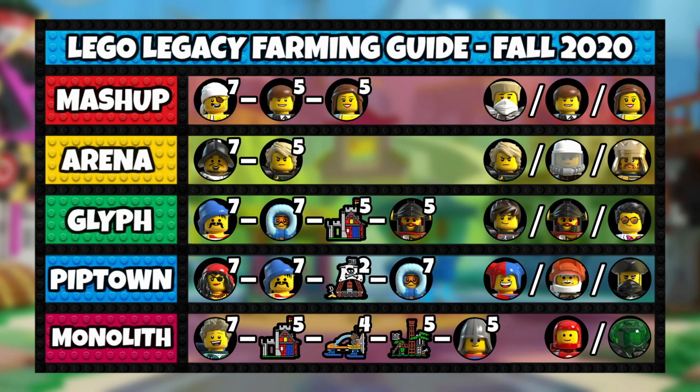And then yeah, I recommend you get Lloyd to 5 stars, and then from there you can go back to Lloyd to finish him up to 7, or start going after Ash or Brutus.